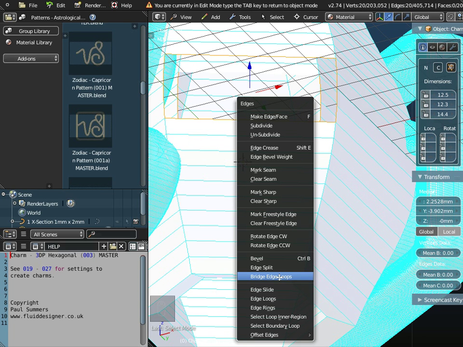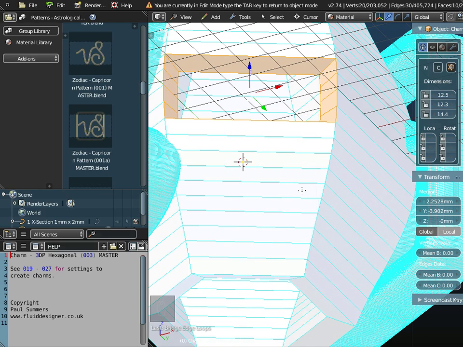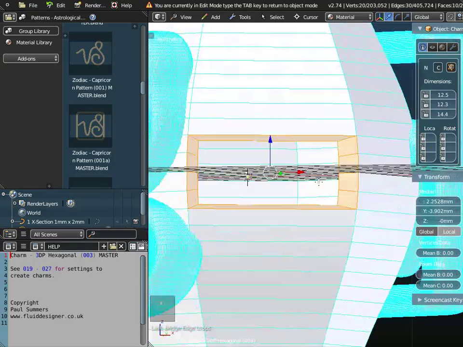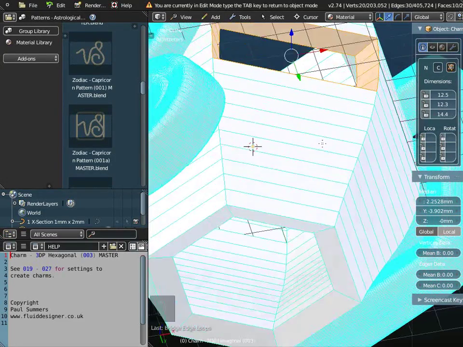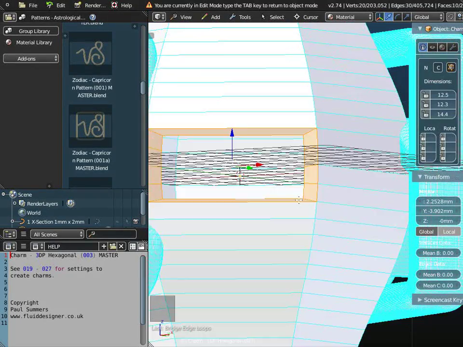I can bridge the edge loops. That will fill in around the hole. That's really important to do, otherwise you won't be able to get this object to 3D print.